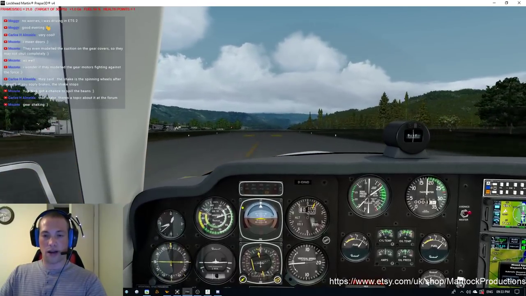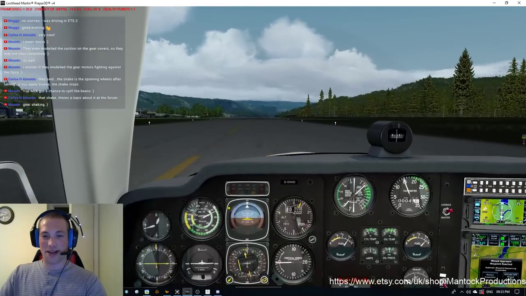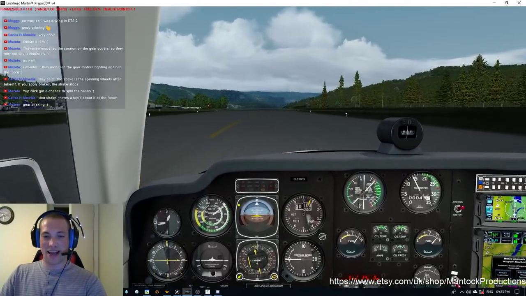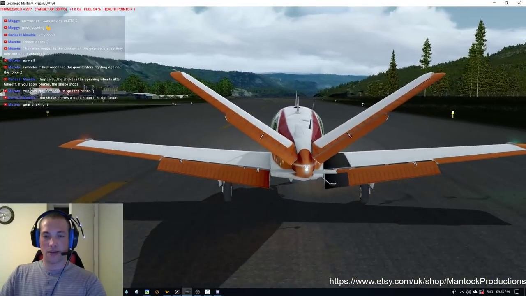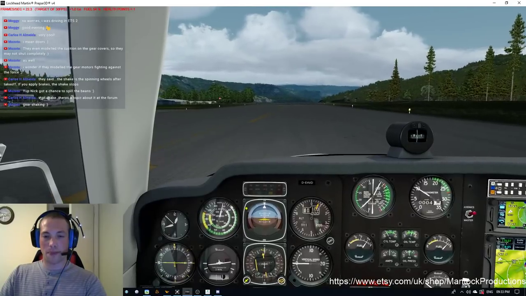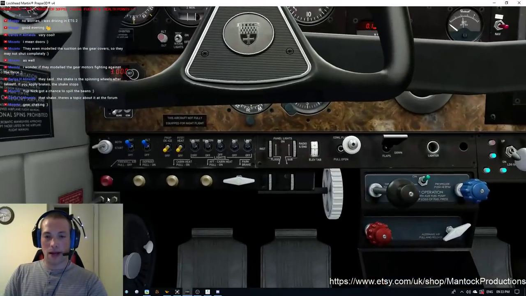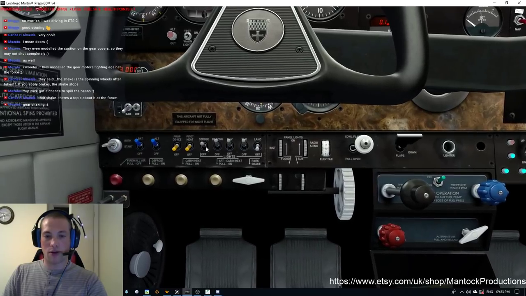Pull and flare. That's what I'm talking about. And brakes. And flaps up. And let's get the landing light off. The taxi we can leave on. We'll take the strobe off though.